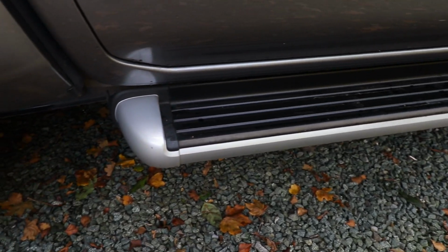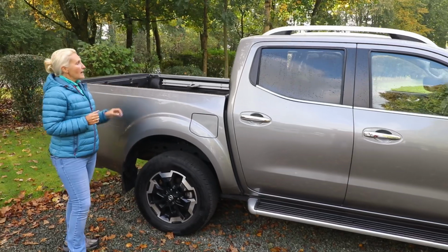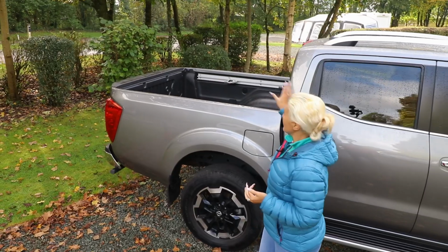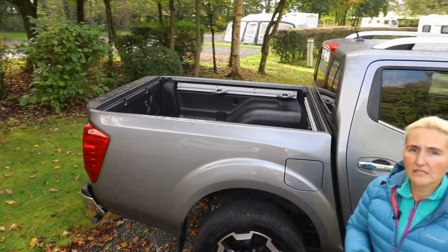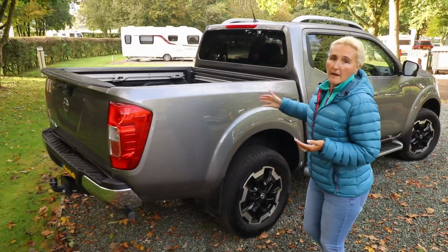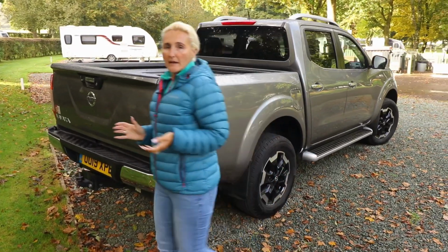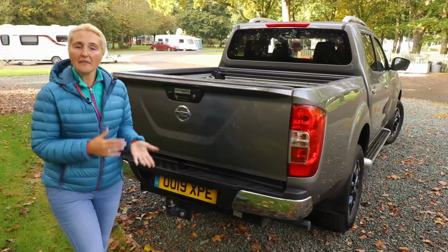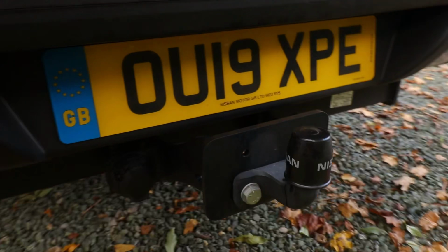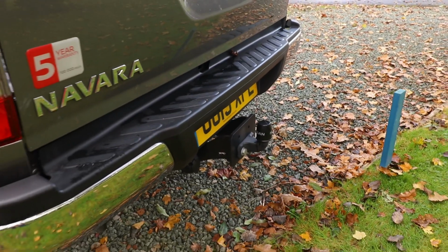And back here, we've got a huge capacity in the boot. For me personally, I'd be wanting to put a boot liner cover over here so it's got a full back on it, because I'd want to use that as a proper boot for storage and also for putting Fudge in, because he's not going to get in those back seats. Further round at the back, we see here we've got a tow bar. That's an optional extra. It's about £450 to have that fitted. At the back, we've got the flip down boot of the Nissan.